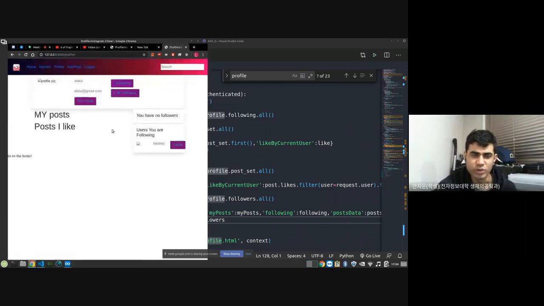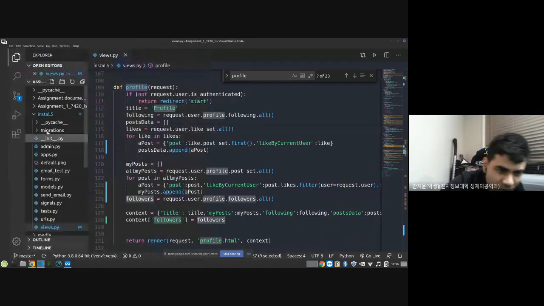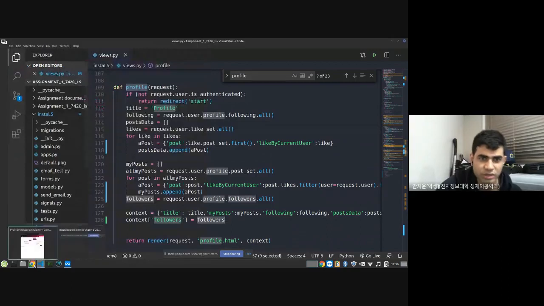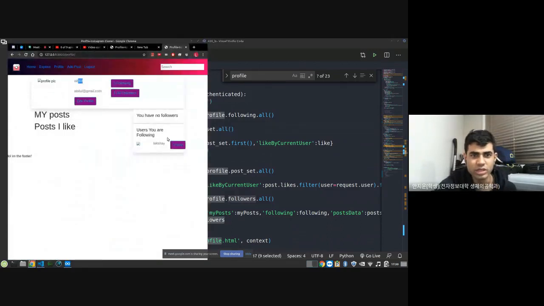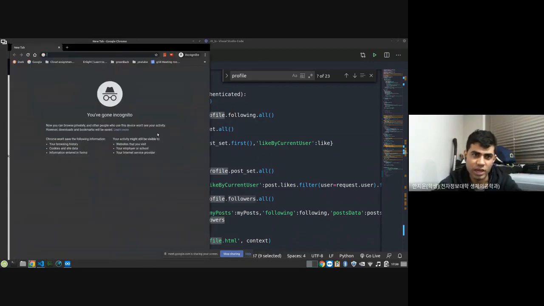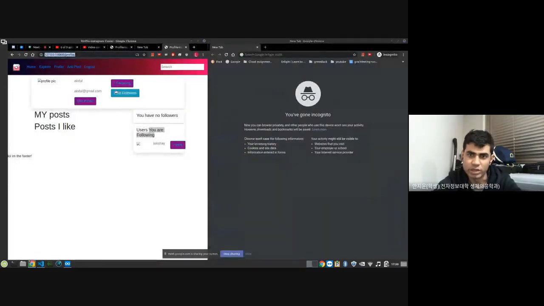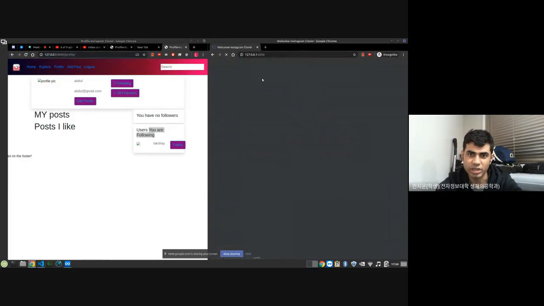So nothing really new here, but what we want to see now is when we are sending the followers. Let's just test it. So Abdul is following this one, and let's open a new tab on the right side and log in with Lakshay on the other tab.